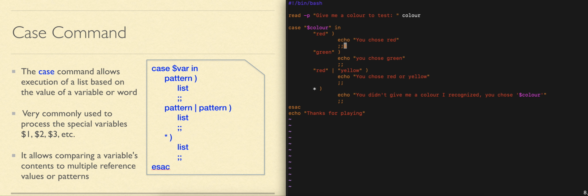If it matches the red test, it'll say you chose red. Continue to do the other tests and match the further test with the red in it, which does not have an ampersand, and we'll stop the testing, which is what we would want. We would not want it to fall through to the default test and match if we gave it red.